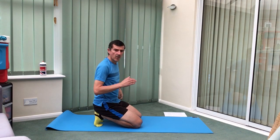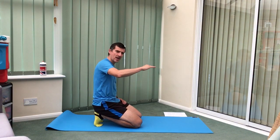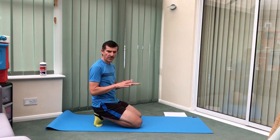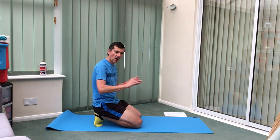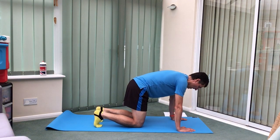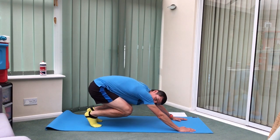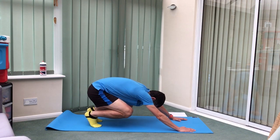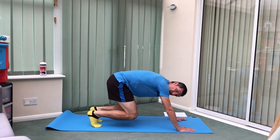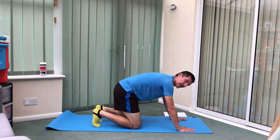Okay, this time what we're going to do is lift, but once we've lifted we're going to sit back onto our heels, come back up, back onto the heels, back up. We'll do that a few times, lower it down and rest. If you do find that too difficult, stick with the basic movement — remember you can always go backwards on the progression. Let's lift it up, hold, sit back, into that hold. Keeping the knees off the ground all the time. Two more, and lower that down. Well done.